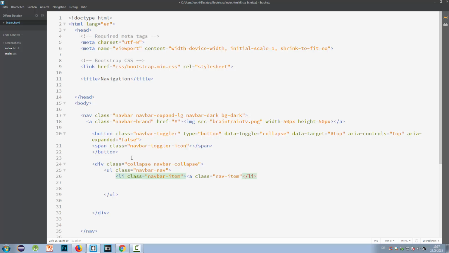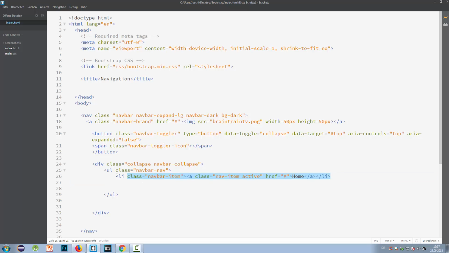So you need to give a reference here. So I just put in a hashtag and then home, for example. And if you have a static home page, so you can put in active right here.